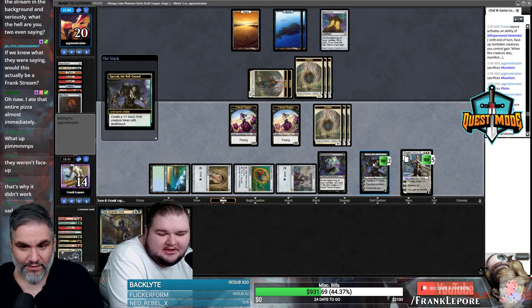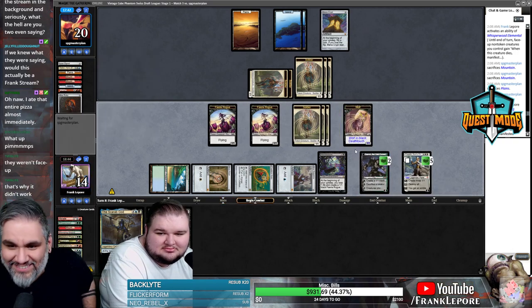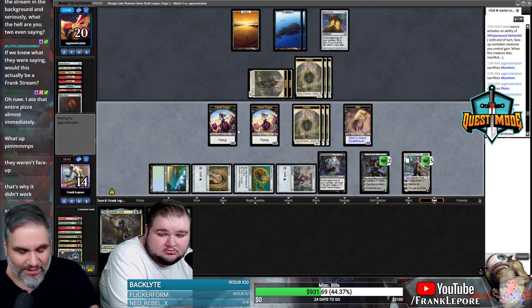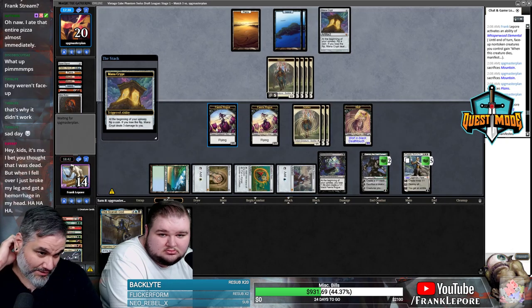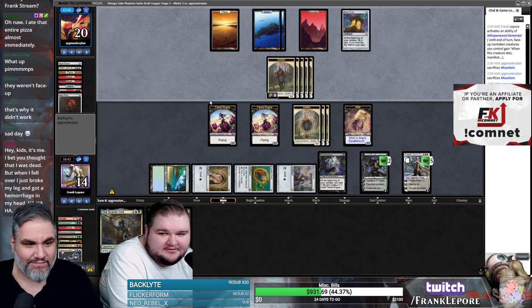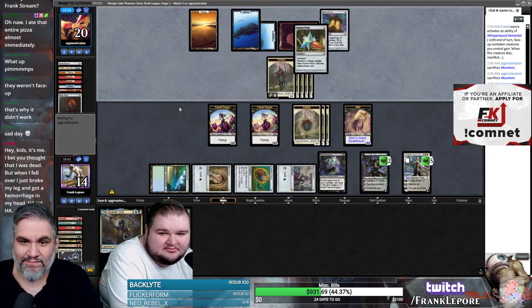I feel like we're in the driver's seat now. What gave it away? The Elspeth? Mainly the Elspeth, yes. That's what gave it away. Oh, I should have attacked there. I got too excited about the Elspeth. And they didn't take damage from their Mana Crypt? Must be nice.